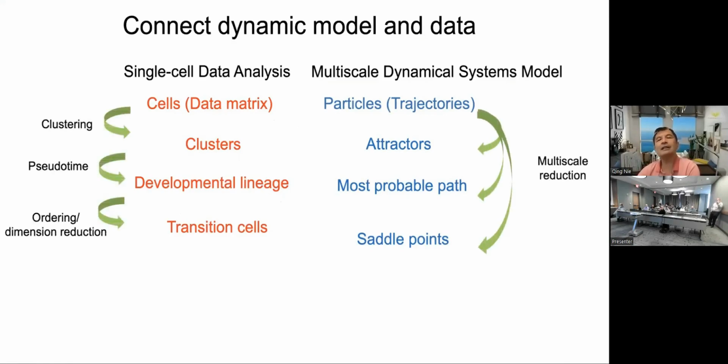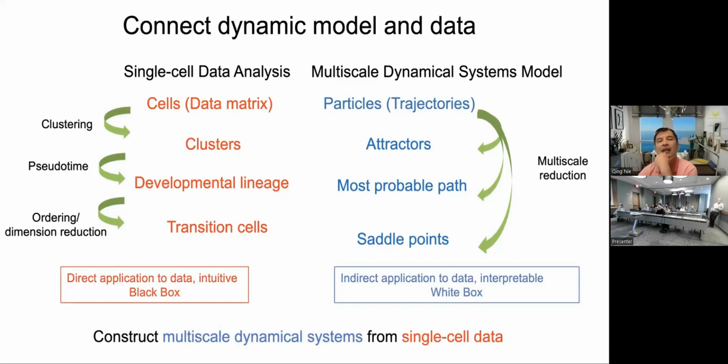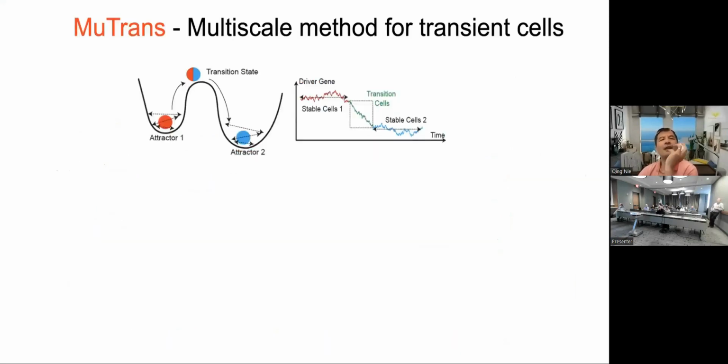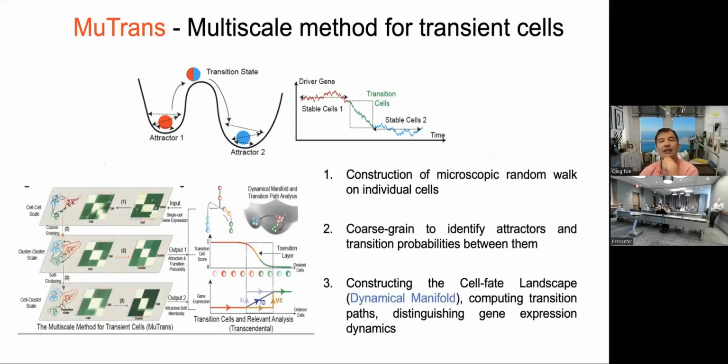And then on this side, once you become a more dynamic system language, the things can potentially be more of a wider box, more interpretable, right? So instead of giving you all the details, let me just outline. Basically, we try to, quote unquote, fit the data into some dynamic system descriptions with the emphasis on attractors and the transitions. And I will not get into all the details.